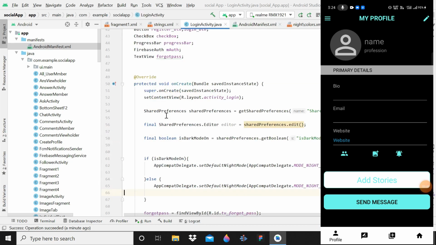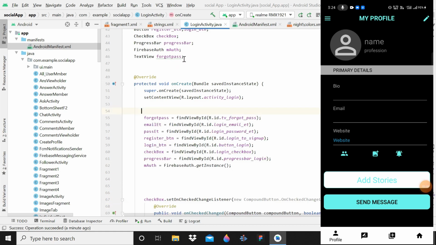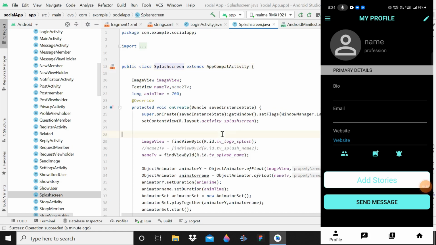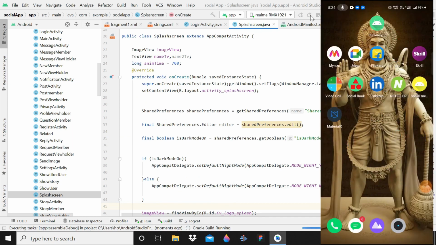So you have to cut this code from here, the shared preference, and paste the code with Control plus X into the splash screen, and here you have to paste those codes. And this time when you run the application, it will work pretty good.